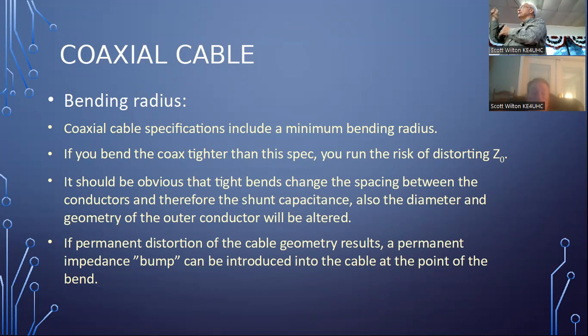What happens to the dielectric material on the inside of the bend? It gets compressed. So it forces the inner conductor up this way and gets it closer to the outer conductor. And at this point, even when you straighten it out, guess what happens? What's the characteristic impedance in here? Is it 50 ohms anymore? Nope. God knows what it is. I wouldn't want to try to calculate it, but that's what happens when you do this. That's why they specify the minimum bending radius. So when you slam this in a trunk on an antenna mount, you've got a bump back there where that's going up to your antenna.